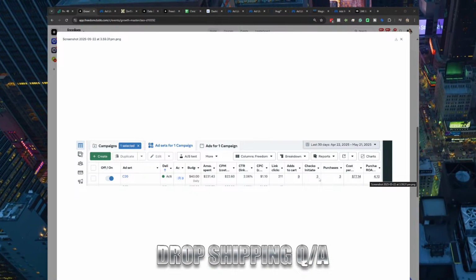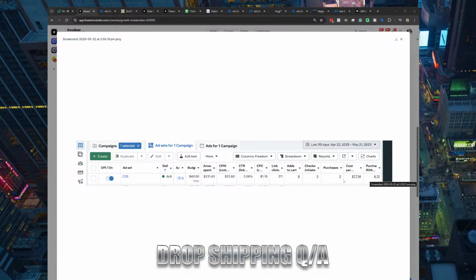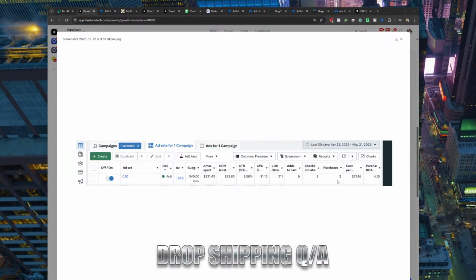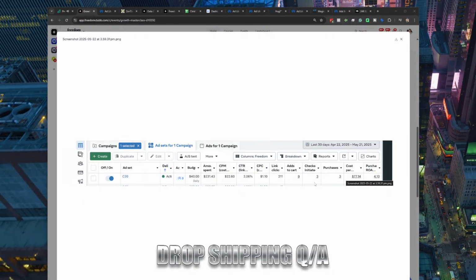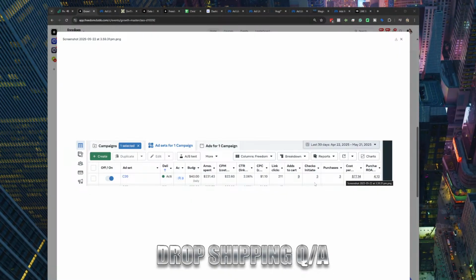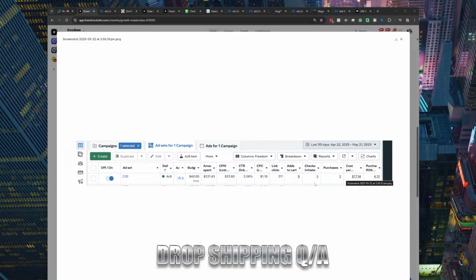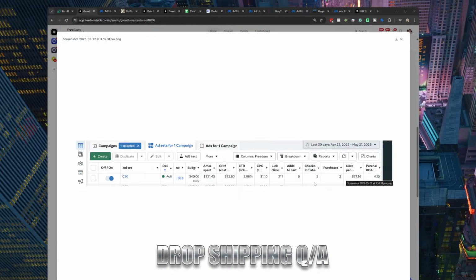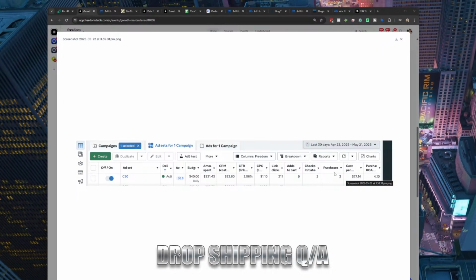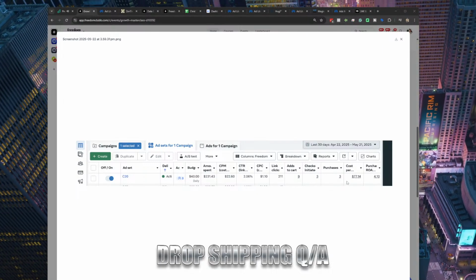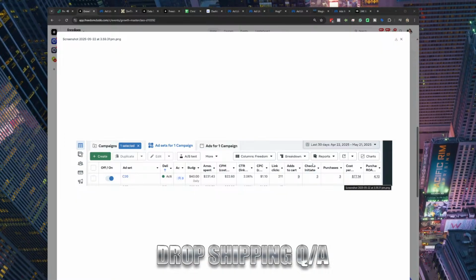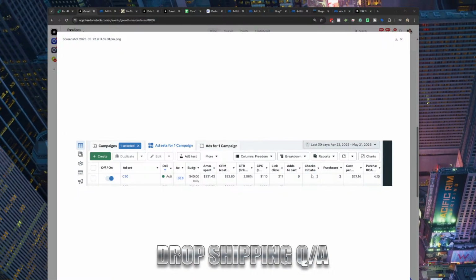Now, what worries me here is the fact that 3 people checked out and 3 people purchased. Usually for most of my brands, I get half as many purchases as I get checkouts. In fact, it's a metric of mine. If one of my stores has like 10 checkouts and less than 5 purchases, I've got a checkout problem. That's where I'm going to go looking for my problems. It's right at the checkout. But for you, you got lucky to have these 3 purchases because you already had 3 checkouts. If this was 6 and 3, I'd be like, okay, we've got a bit of room to work with. But because you only had 3 checkouts, I'm concerned.